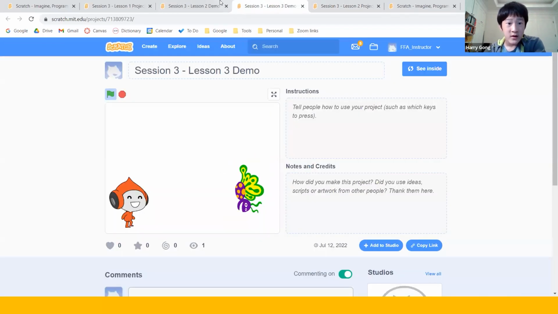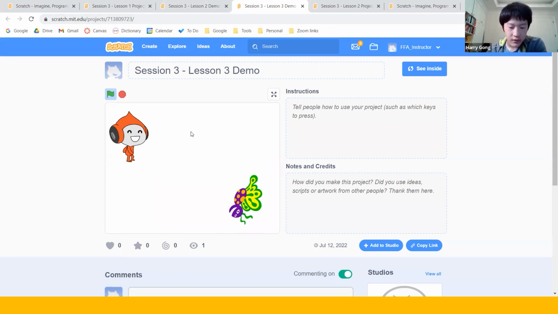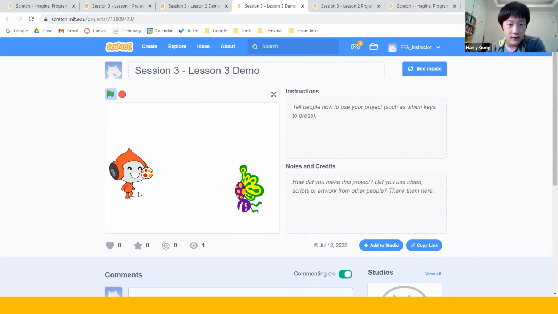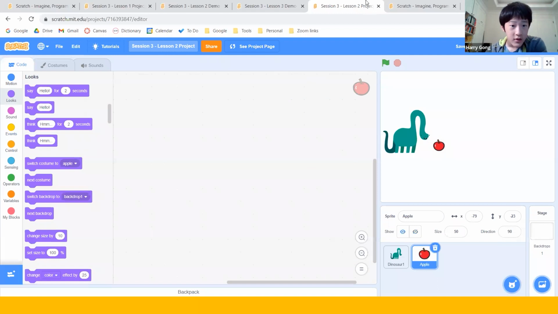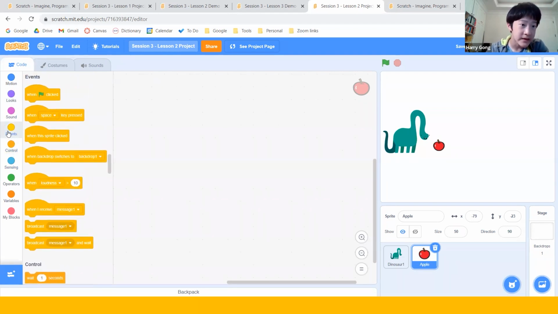And so in our demonstration, we saw that whenever the user presses spacebar, the ball goes to the character. And as the character moves, the ball still goes to the character's new position whenever space key is pressed. And we can do that here. Let's go to the Events tab, which is the light yellow circle, and put another one of these when space key pressed blocks here.